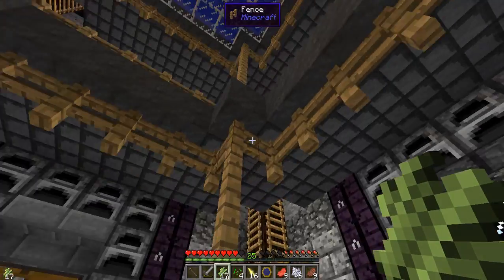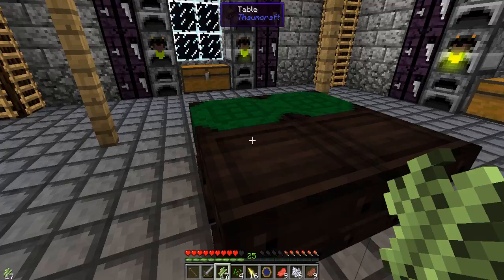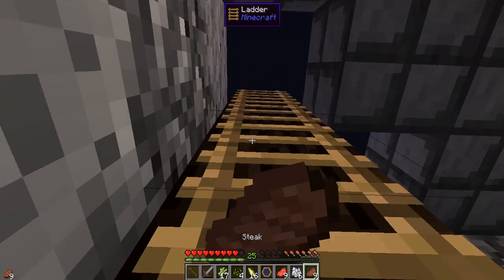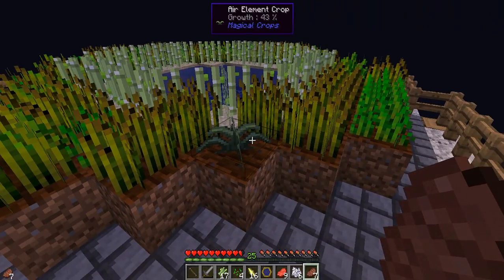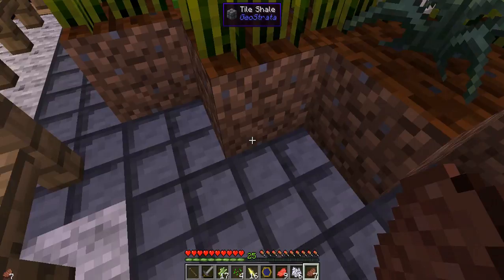I can't exactly do anything until that grows up there, because I can't remember what... Oh yeah, I wanted a feather, because I can't find any chickens around. I need to eat some food. Yeah, that's annoying. I don't have any torches up here either.